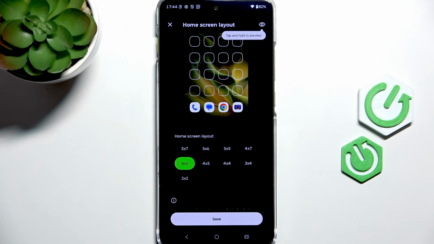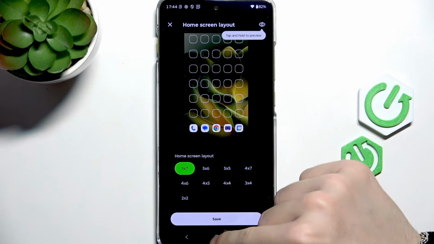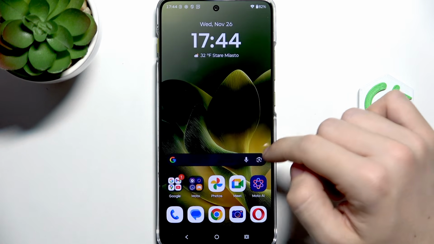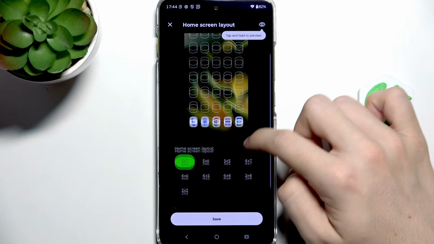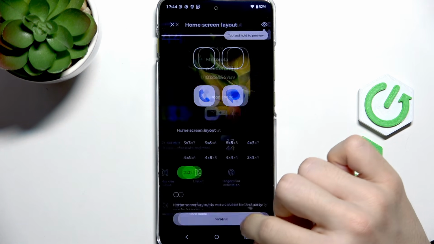If you'd like more apps to fit on the screen, you can set it to, for example, 5x7. You can see now, I need to save it, and you'll see how many apps can fit here. Now, if I wanted the apps to be really big on the screen, to make the phone simpler, I could set it to, for example, 2x2.